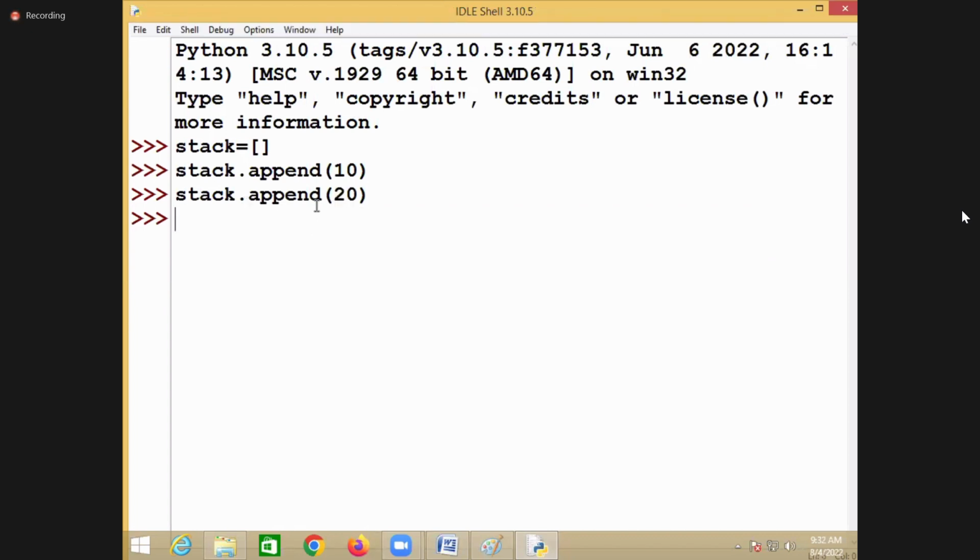So you add 10 to the stack using stack dot append, then 20 with stack dot append, then 30, then 40, and then you add 50 to the stack.